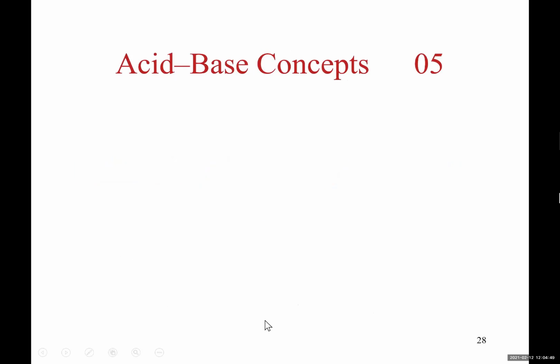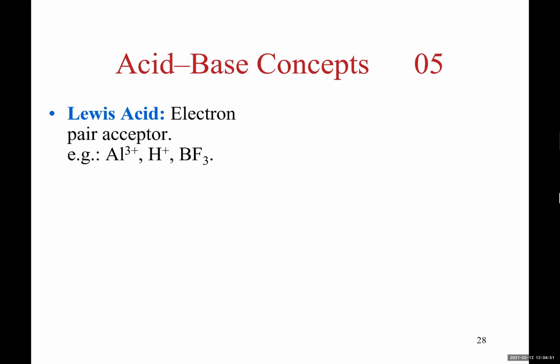And if I go to the next slide, there is a third concept of acids and bases, and that is called Lewis acids and bases. In this concept, we are not talking about protons. We are not talking about hydroxide ion. What we are talking about is electrons. Electrons decide whether a compound is acid or base.